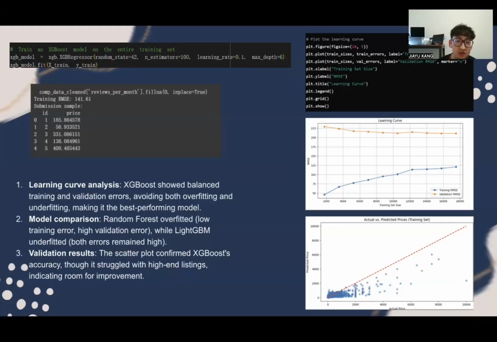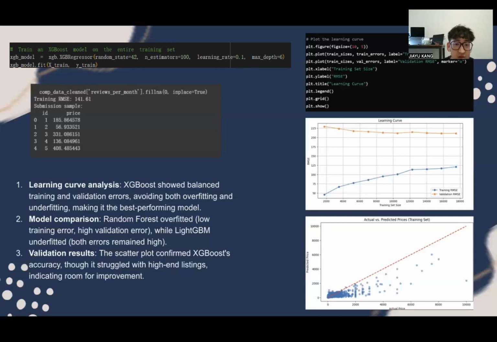Okay, thank you, Zeqi. Now I will discuss how we assess whether our model was underfitting, overfitting, or well-fitted. One of the most effective ways to analyze model performance is by using learning curves, which compare training error with validation error. Ideally, both errors should decrease as more training data is used and should eventually converge at a reasonable point.